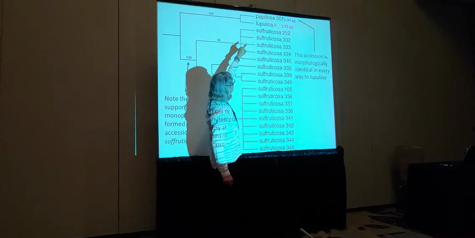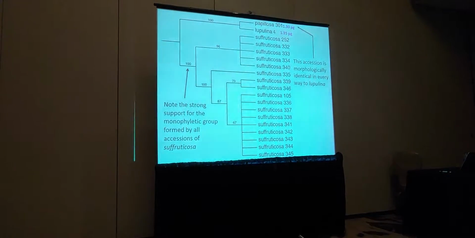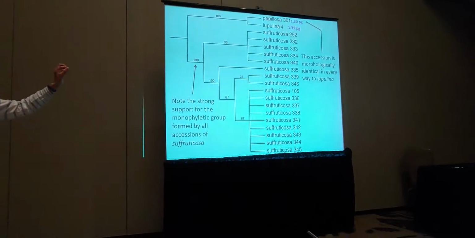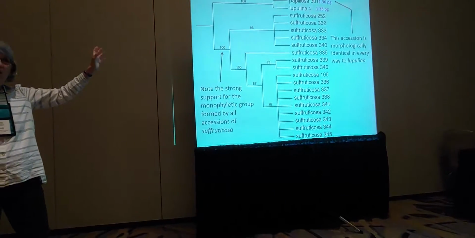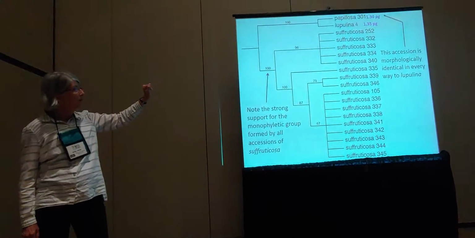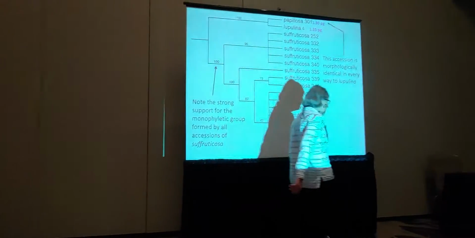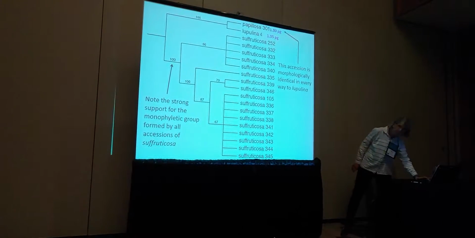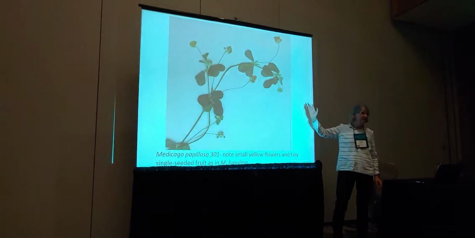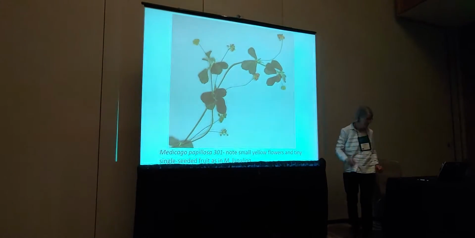Okay, but way up there at the top, you see papilosa, which is not really Papilosa, in a group with Luculina. So just in this particular tree, we're just showing it with one species, but all of the Luculinas that we have looked at go together and form a monophyletic group. So 1.3, 1.35, and morphologically similar. Okay, and if you have ever seen Medicago luculina, this is not Papilosa, this is Medicago luculina. Okay?